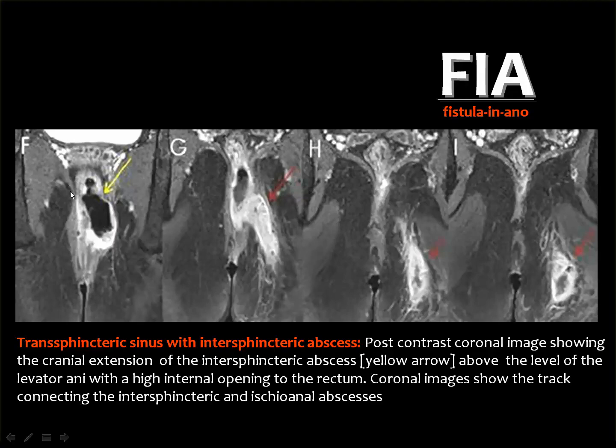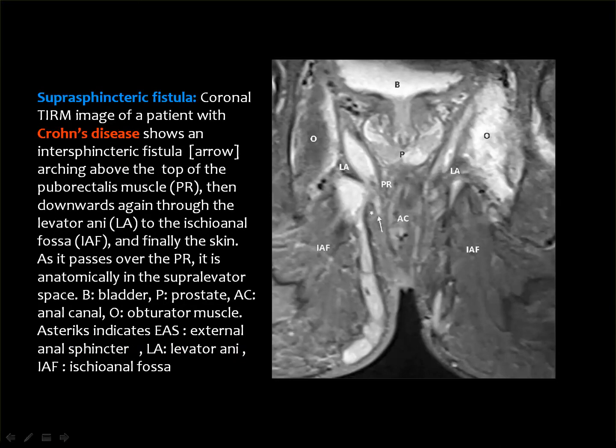You see this is the levator on the right side, and the levator has been crossed by the abscess, and the abscess has a collection here, and a track, or what looks like a track, which enhances significantly with contrast, connecting this abscess above the levator to this abscess in the ischioanal fossa. And this is the suprasphincteric fistula. You follow this arrow where you have the fistula between the sphincters, and then the fistula has crossed the external sphincter and has two directions. One direction is above, across the levator, and the other direction into the ischioanal fossa. Look at this, and here are the tracts for the fistula.